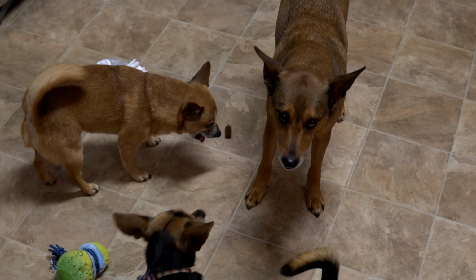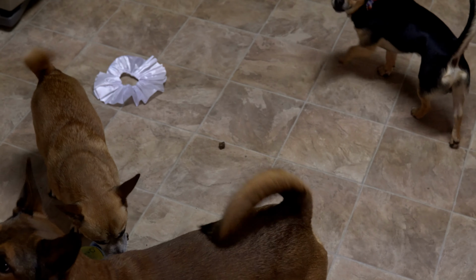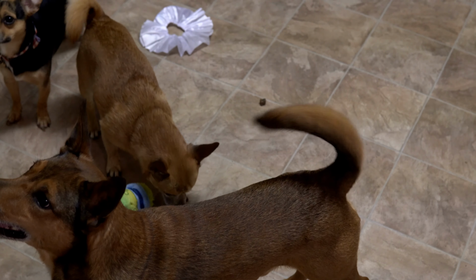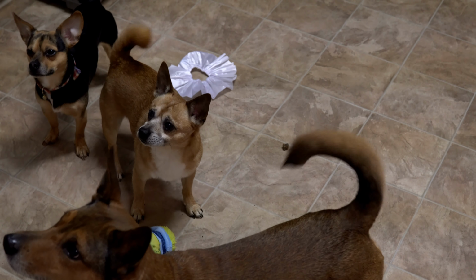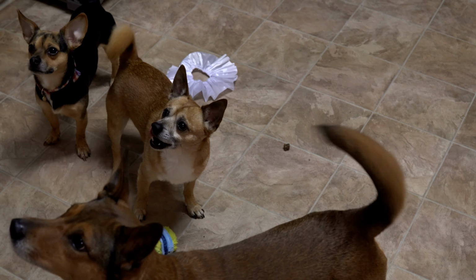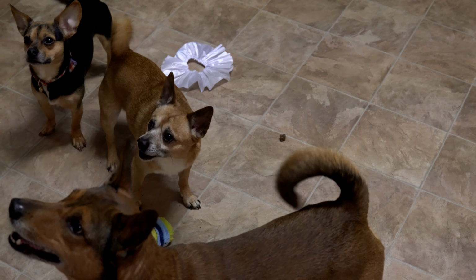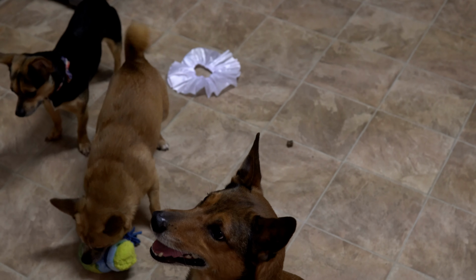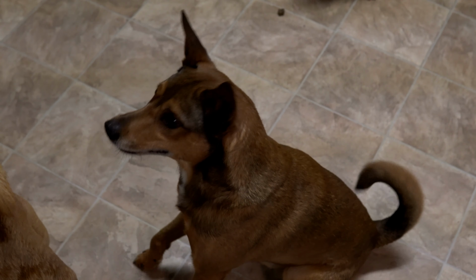That's the one that I was mentioning earlier called Big Paw Jerky Large. We're going to go ahead and open this and see if they want it now, because it's very easy to break and open. It has a strong smell. I can't really place it, but they really love the jerky chews usually every month. There's only been one time where they didn't like it.